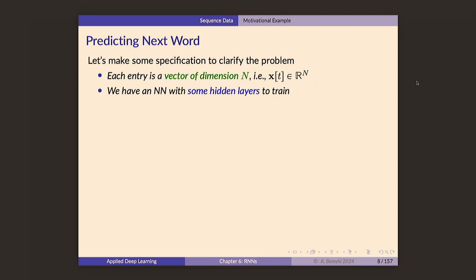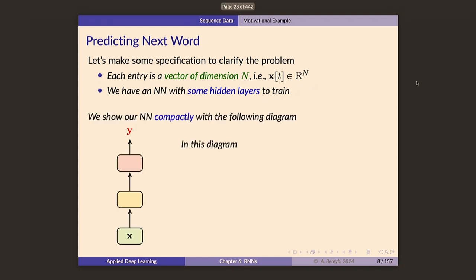And say I want to use one neural network to do this job for me. I'm going to use one of the neural networks that you have learned up to this point. One neural network, it has some hidden layers, and now I want to train it. So let me show everything compactly here for you. At one particular time, this x here is one of the vectors in that sequence, one of the frames. Then I give it to my neural network. It passes over multiple layers, the hidden layers, which I'm putting all together inside this yellow box. And then at the output, you get your final features. You pass it through your output layer, which is the red box, and then you get your output. Clear?